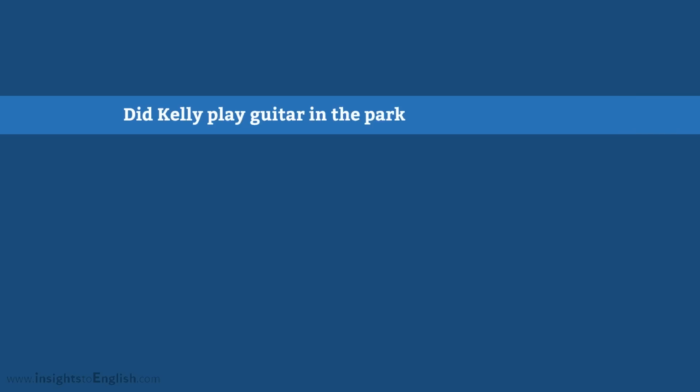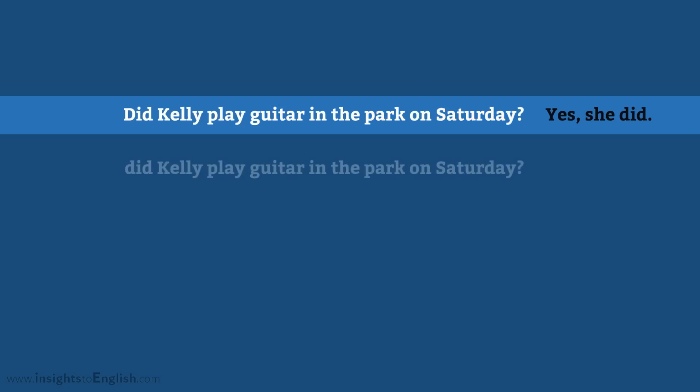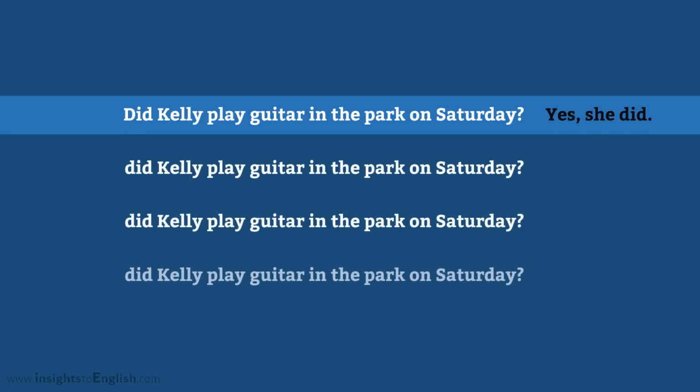Okay. Suppose we think we know what Kelly did last weekend, but we'll ask a yes-no question to make sure. Did Kelly play guitar in the park on Saturday? Now suppose we're missing one of those details. So instead, we should ask a WH question to learn more. Okay. How many objects are there? 3. Guitar, park, and Saturday. Then we can have 3 different object questions. We'll start with a yes-no question each time and change it from there. We add a question word, right?